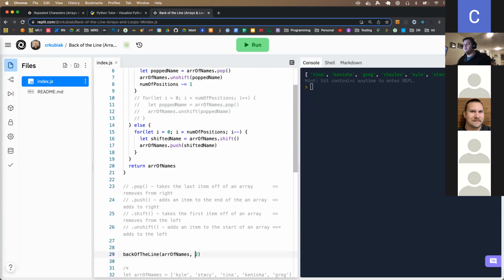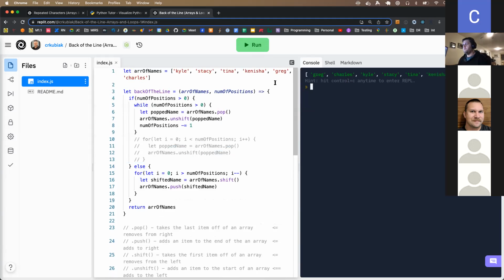And change this back to a positive number. Right, and so now Greg and Charles have both been moved from the end to now they're the first two names.